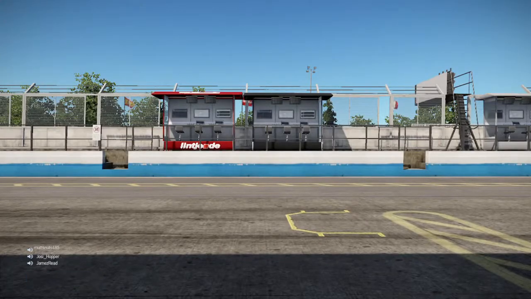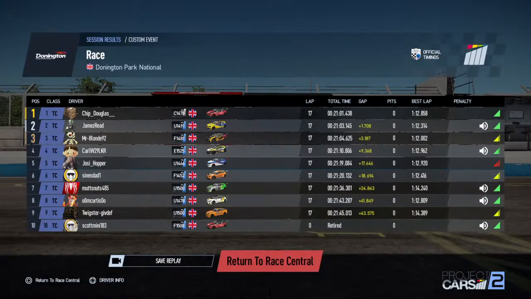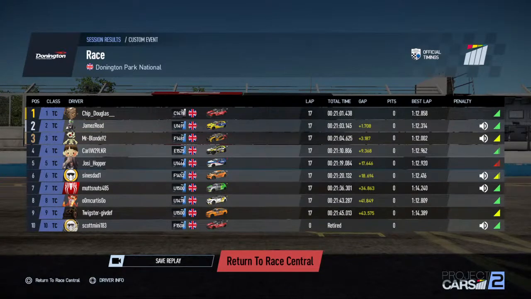As we head to the race results screen. So, Chip Douglas, your winner. James Reed, second. Mr. Blonde, third. Carl W29LKR, 4th. Josie Hopper, Seinstad, Mutsnuts, U.M. Curtis, Twigs to Give Death, and 10th place Scott Minnie. Of course, he will not receive any points for that. He's not actually part of this.